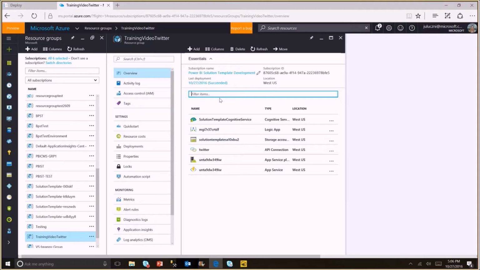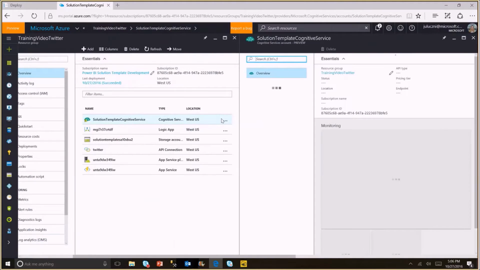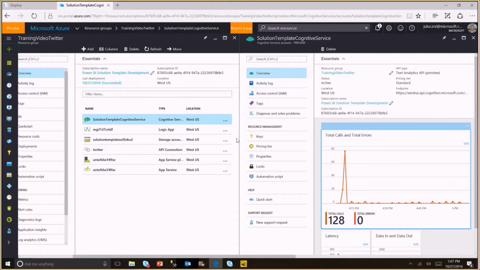And we will go through these resources one by one to find out what exactly we are doing with the Twitter template behind the scenes. Let's start with the cognitive service. When we navigated to cognitive service, we actually see the cognitive service that we have spun up. One potential area of interest could be keys. That is where we actually see the full key for the cognitive service that we spun up. And if you ever want to reuse the same key versus solution template, you would just go into here and copy the key that you find here.